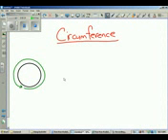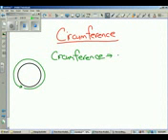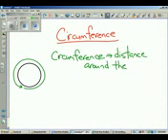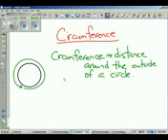So that would be your first thing, is to write a very small definition in your notes, just to make sure that you're getting the whole idea that it's the distance around the outside of the circle. Okay, there you go. Now there's also some other terms that we're going to have to get to know before we can start doing these sort of problems.